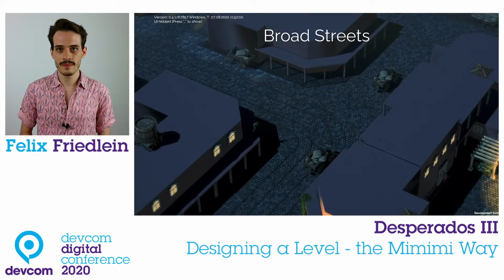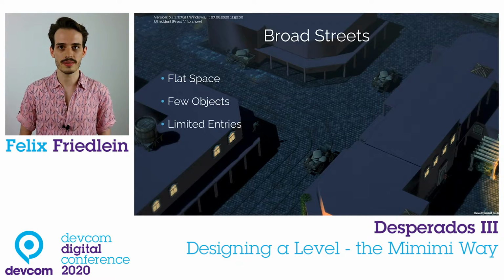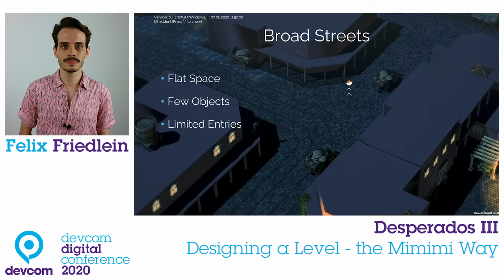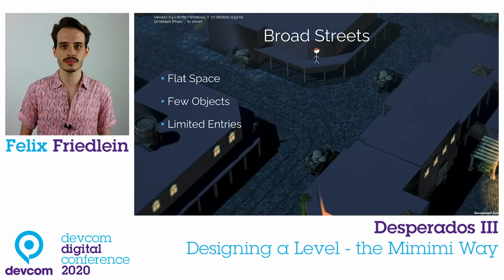The streets are only flat space. They have a few objects and only limited entries. Matt is going to talk about this later in more detail, so I'm going to move on. You can only place guards in the flat space and some balconies, and that's it, pretty much.